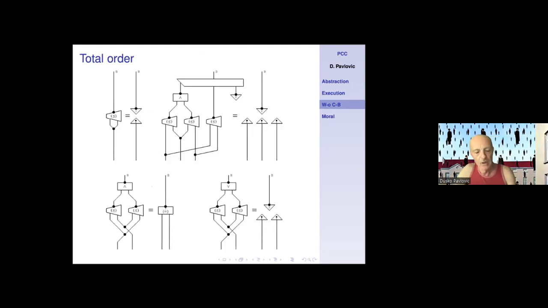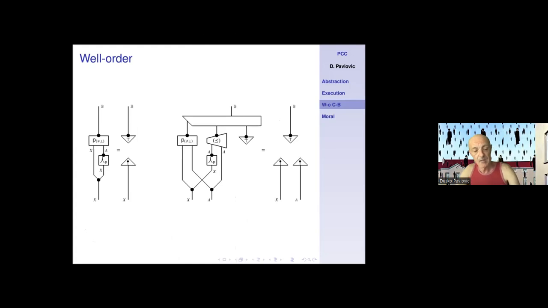Well-ordered Cantor-Bernstein. So how do we say total order? I'm just displaying that this is how probably everyone would describe total order. I'm just drawing it in a monoidal category. Well, actually, here we're using Cartesian structure, copying. In any case, on every type, here we say that the order which we are given on programs is reflexive. Here we say that it is transitive. Here we say that it is symmetric. Here we say that it is antisymmetric, that it is a partial order rather than a pre-order. And here we say that it is total, that of two things, either one must be greater than the other one.